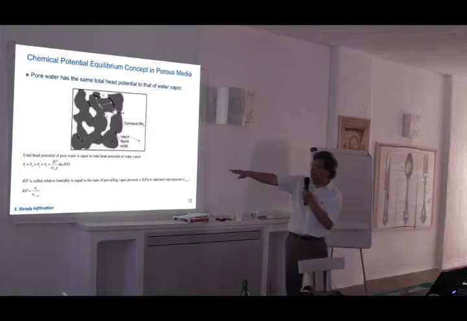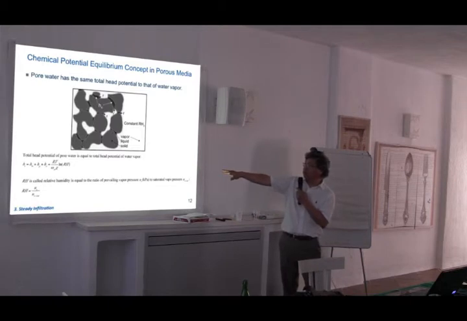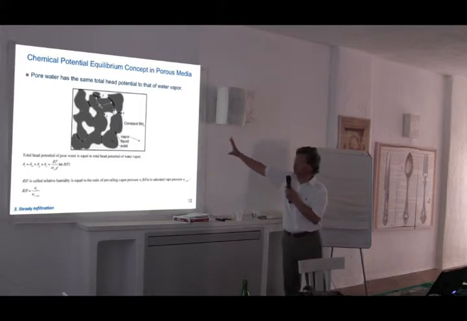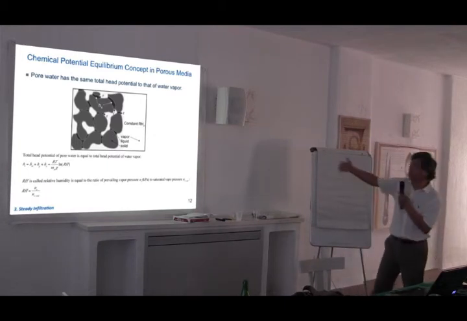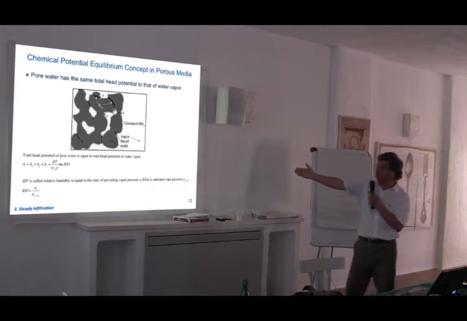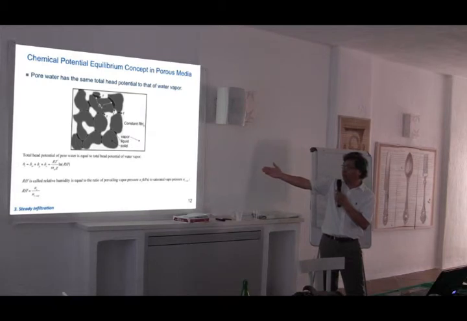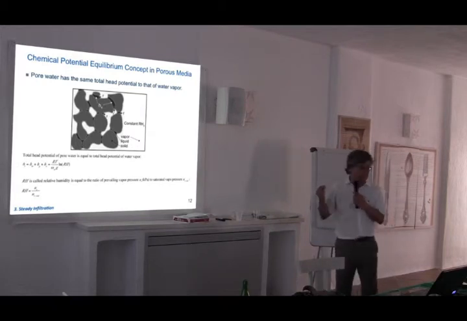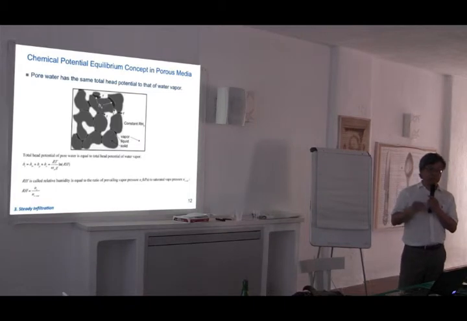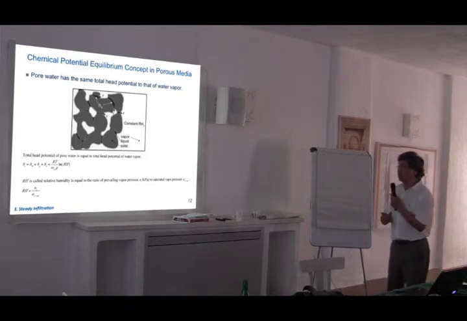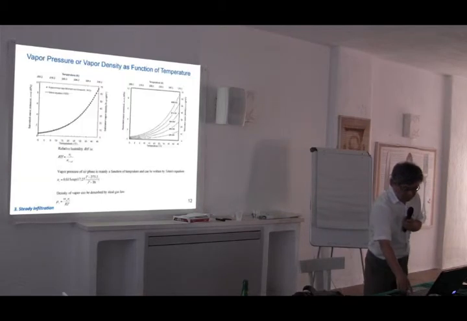And so I can put it into the total head concept, because we just talked about the total head concept. All the energy stored in the water has a matric pressure form, gravity form, and osmotic form. It has to be in equilibrium with the total head in the air, or in the pore air, because we assume that the air in the pores is connected to the atmosphere or the environment. So if we do that, we can put an equivalent of the total head to relative humidity. By doing that, in fact, you can measure the total potential of water by measuring the relative humidity. The specific technique, for example, is called a psychrometer. The psychrometer measures relative humidity and can be used in soil to monitor the cycles. So that is the concept of the equilibrium.